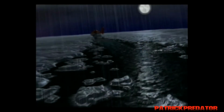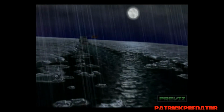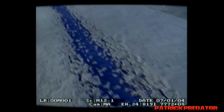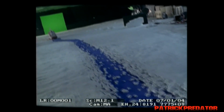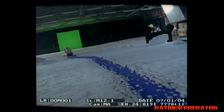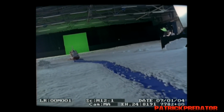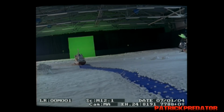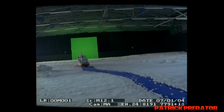Another of the sequences that we were involved with was the approach to the Piper Maru at the beginning of the film, which involved a miniature shoot of a helicopter and a boat. This is the background element as was shot. Here's a miniature boat and then a kind of miniature set. And the blue here is a blue screen which we were going to replace with ice channel later.